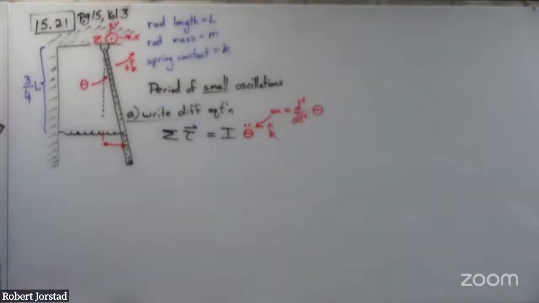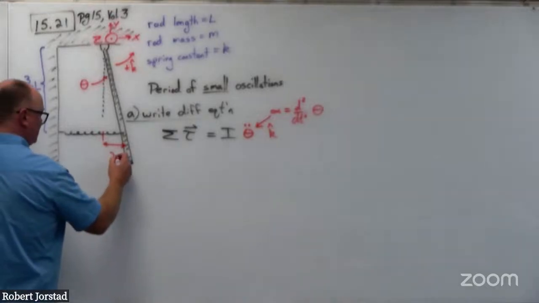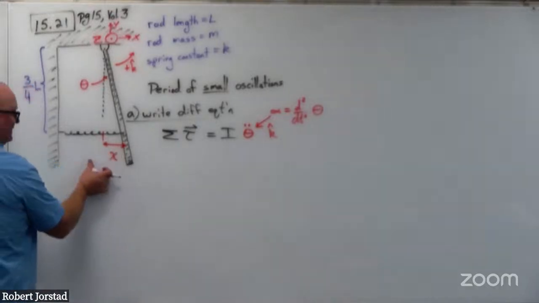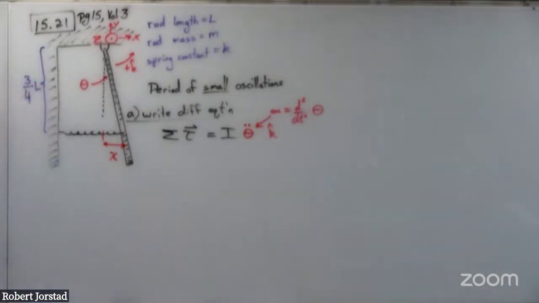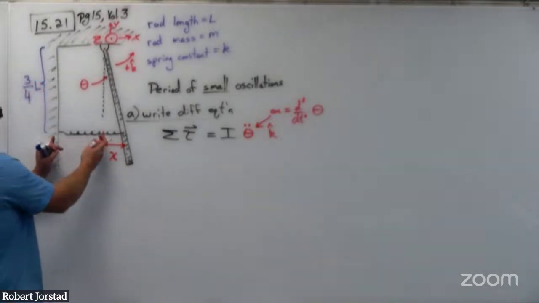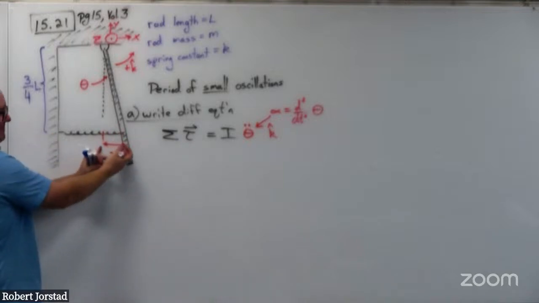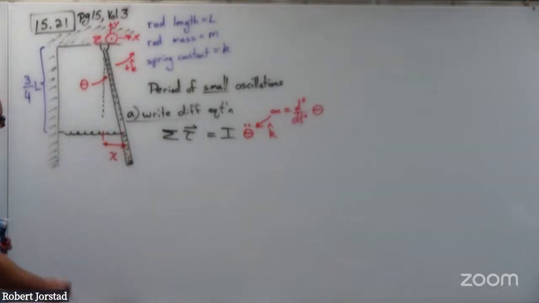That distance, let me see what notation I want to use to match this. I think I'm just going to call this x. So we'll just say x is the amount it gets stretched, not delta x. So if you're wondering what I was wondering about, right, you could say that this was, whatever. I'm going to call the amount of stretch x, okay? And let's see, what else do we know? We got 3/4 L. All right, so what forces are going to cause torques?